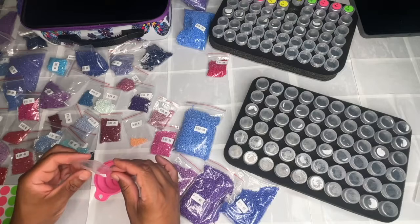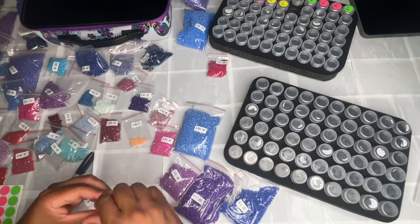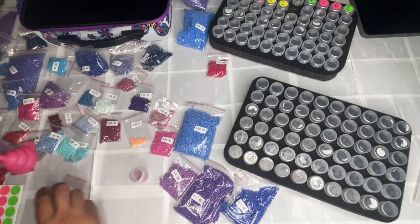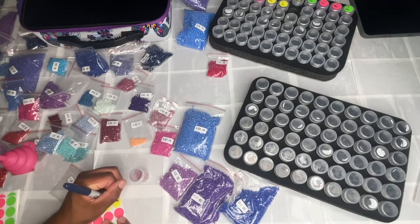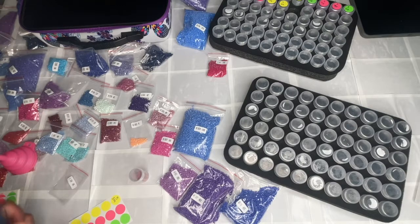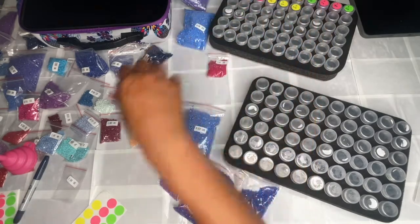And that either speaks really well. I think it speaks more positively to Paint with Diamonds than negatively, because they're not just washing it all out and saying, oh, let's give him 10 colors because that's really all we can see here. I think their max is 48, because the other kit that I ordered from them was 48 as well. And that one had a lot more detail and color variation. So I think they just do the best with what they've got.